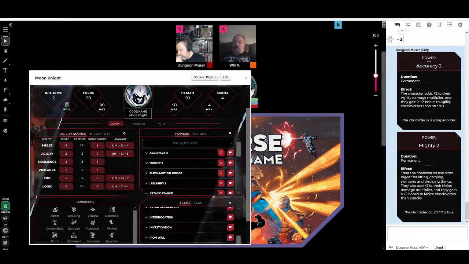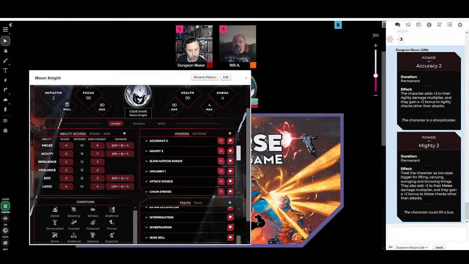I think they also don't have anything situational, like in the comics where it's only in Moonlight that he gets those bonuses. You can add that stuff in if you choose to, but it's not part of the core write-up for the character. Slow-mo dodge is a cool one.